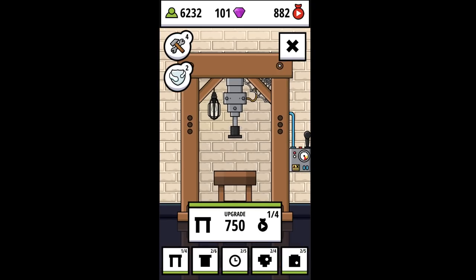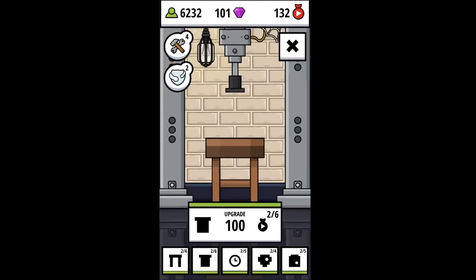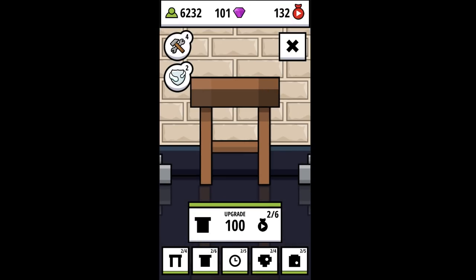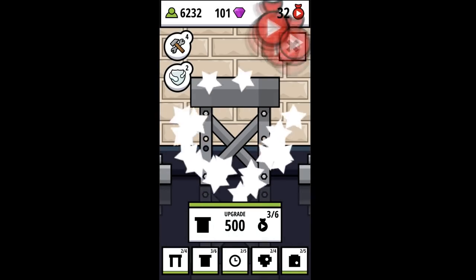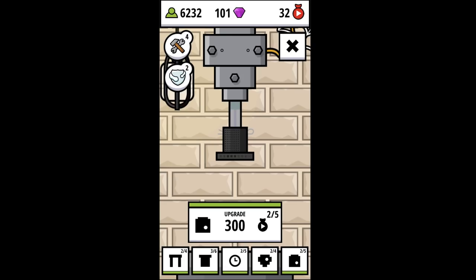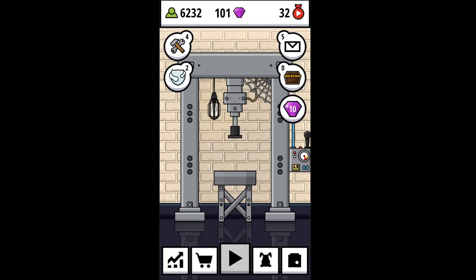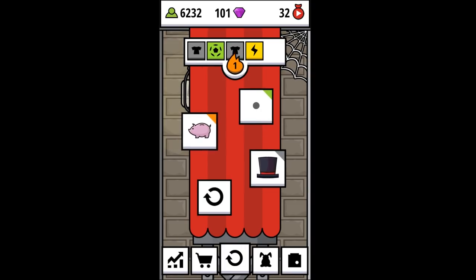Right on. So let's upgrade that frame. No more waiting. There we go. Look at that. And you know what? Since we have 100 left, let's go ahead and upgrade the table. Bam, bam, bam. Right on. All right, so I guess our next upgrade will be the piston. All right, moving right along. So we have 5 crushes to our next collab. So that's what we'll do.